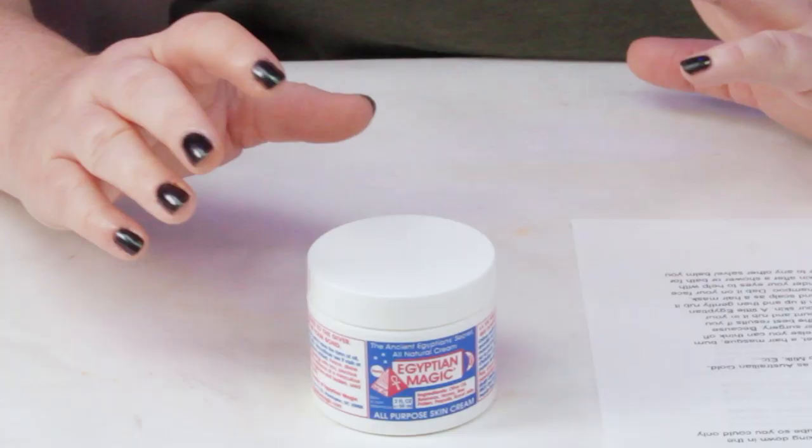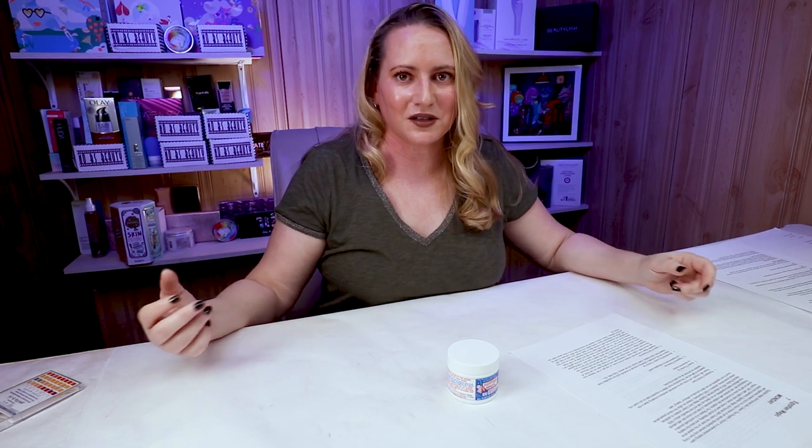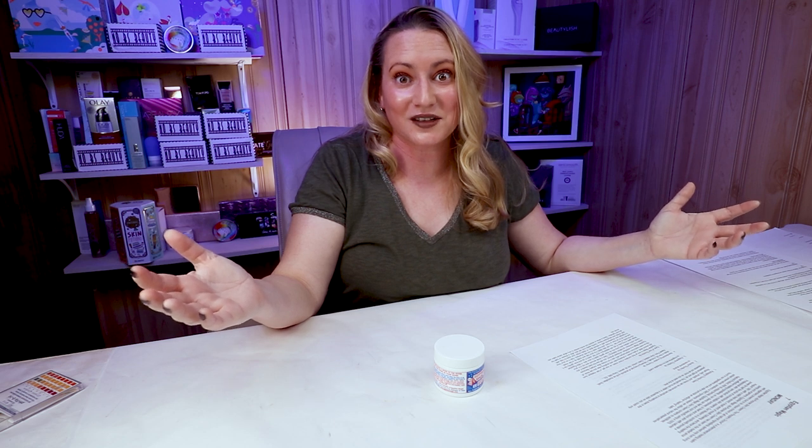The manufacturing location: it's made in the US, ironically, even though it's called Egyptian Magic. This follows a long list of products like Australian Gold, which is made in the US and not even sold in Australia, Visard Paris, Skin Iceland, Siaté London, Tokyo Milk, etc. I guess it's branding — I think the founder of the brand was from Egypt. I wonder if this is actually sold in Egypt — anyone from Egypt, let me know in the comments!